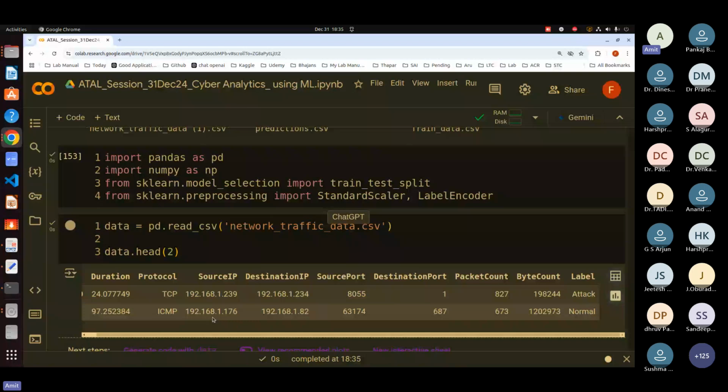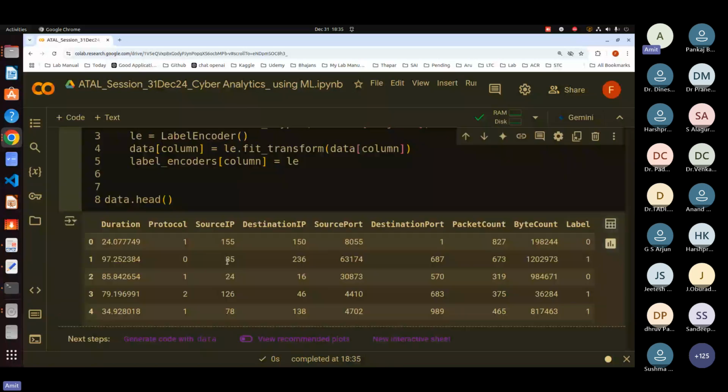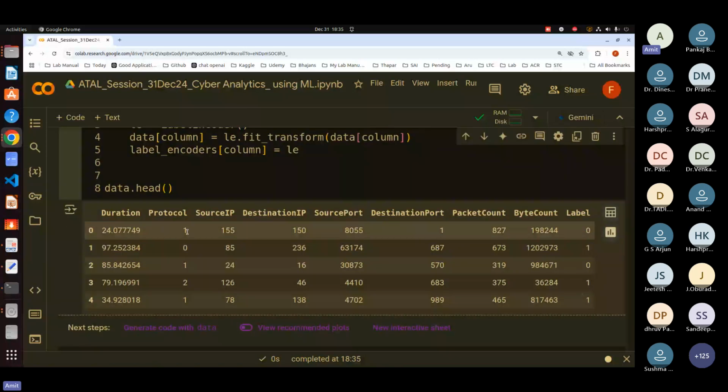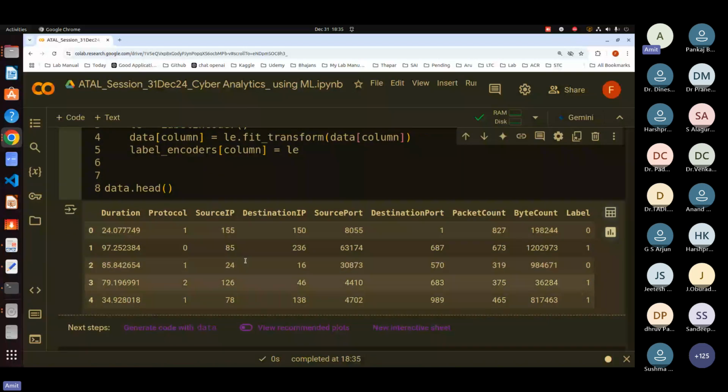So now we need to convert this into numerical values using an encoding technique. Now you can see TCP is represented by 1, UDP is represented by 0, ICMP is represented by 2. And again each unique IP got a number like this.